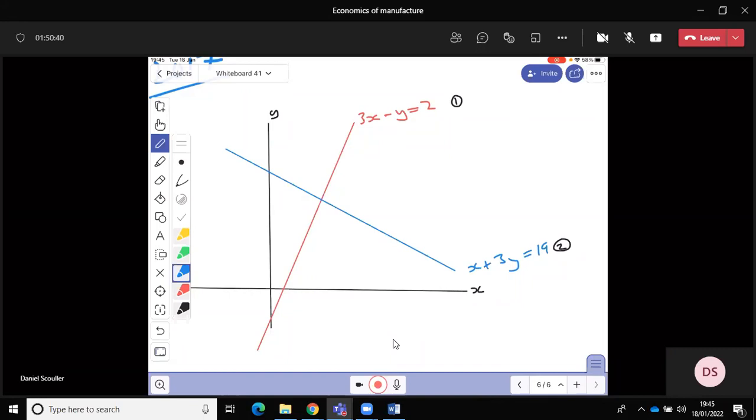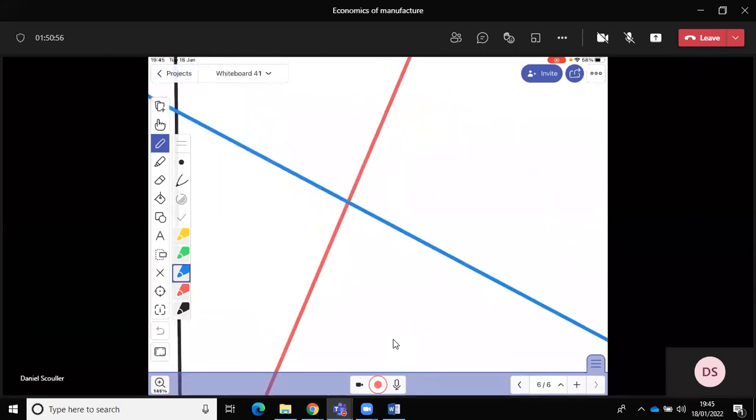Okay, so we don't need to rearrange these equations. We just need to be aware that we've got equation 1 and equation 2. Importantly, which one you call equation 1 and which is equation 2 doesn't matter, so I could switch them when we stack them on top of each other. The question will ask what the intersection is, so you're looking for the point where those lines cross.